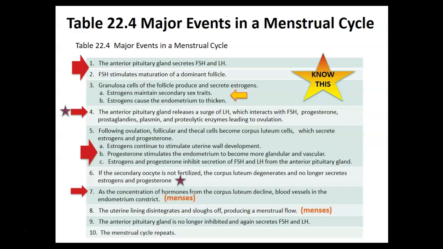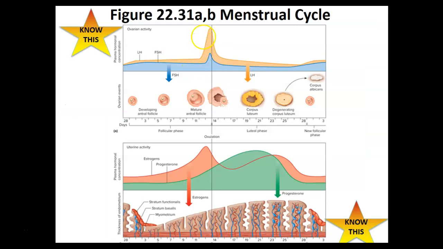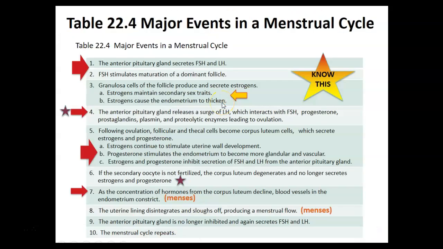And when the LH surge happens, I'm going to skip ahead to the next slide. If you look at FSH and LH and then skip down here and look at estrogen in this red and progesterone in the green, you'll notice that the LH surge happens and there's also a peak of estrogen. And then about 16 to 24 hours after that, the egg is ruptured, it leaves the ovary, and it essentially is going to wait for fertilization. All right, so if the secondary oocyte is not fertilized, it's going to degrade and the menses will commence.